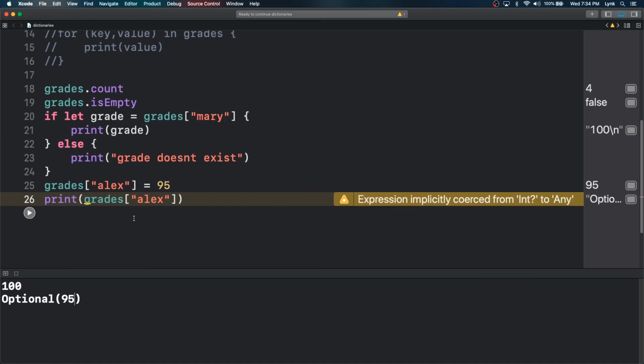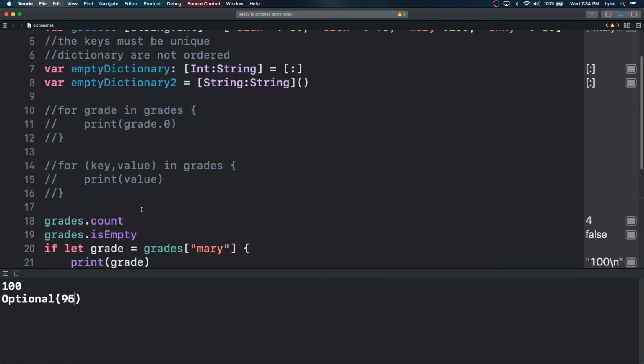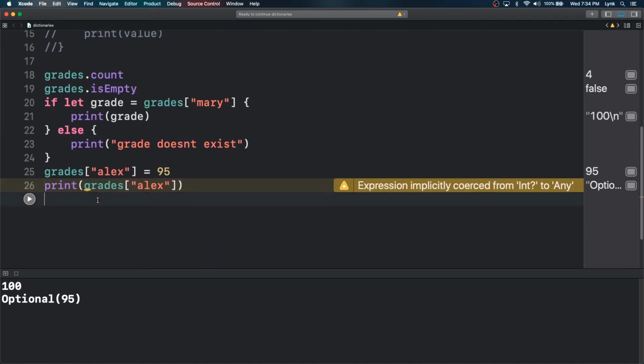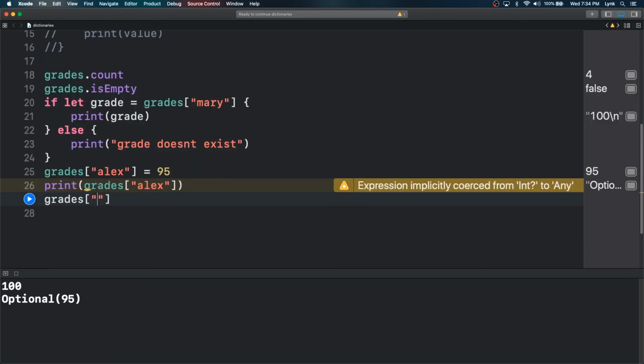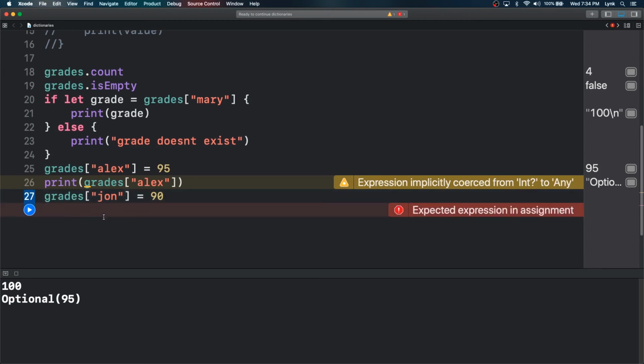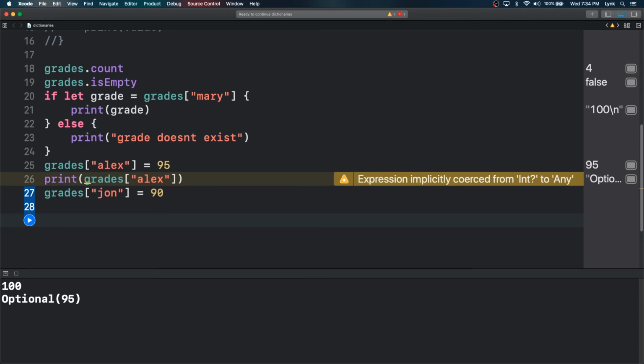Similarly, if we want to add a new pair, unlike using an append method or something of that nature, we just call grades, whatever key that we're trying to add. So let's say we're trying to do John, set that equal to whatever value that we're trying to have. So let's say another 90. And then let's just iterate through our dictionary to make sure all of the pairs are there.